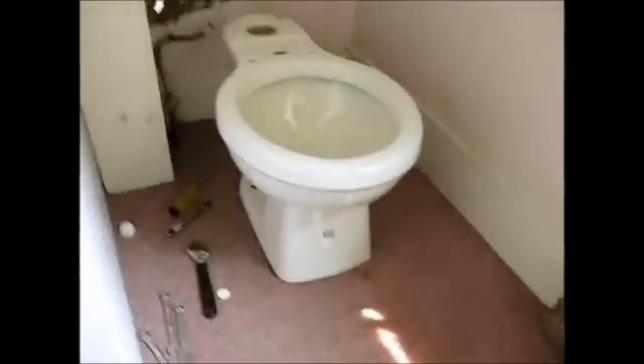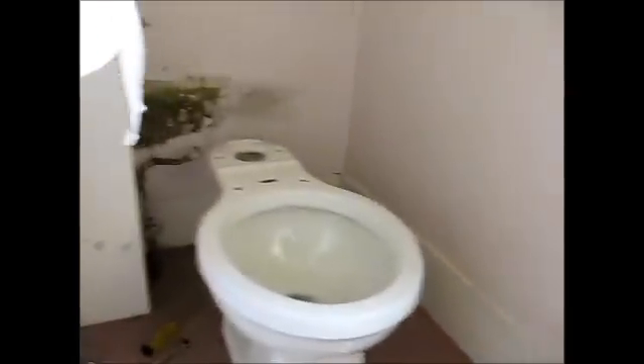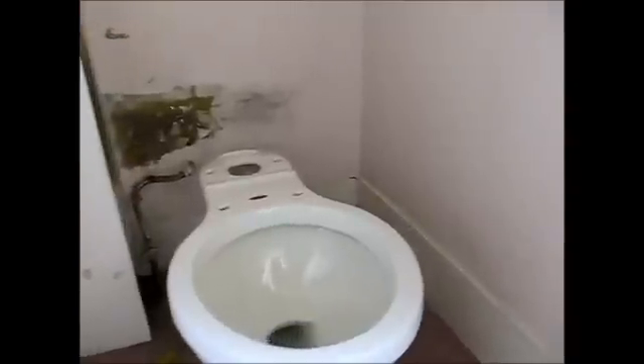I'm going to go ahead and install the other bowl in here, and then we'll go from there. I'm just kind of test-fitting the new one on there. Obviously it's going to be shaped a little different, but not so much that it matters. It seems to fit down in there pretty well — maybe not exactly, but good enough. I don't think it'll be too noticeable. And I'm going to go to the hardware store and get two new screws. These little screws here slide out like that, and those are looking pretty bad. I'll get two new of these and two new of the screws that go up in the back of the toilet.